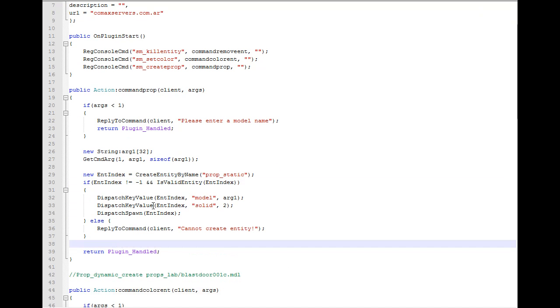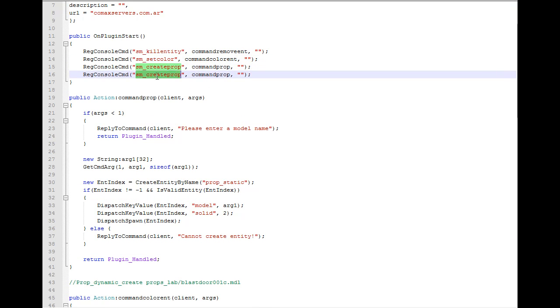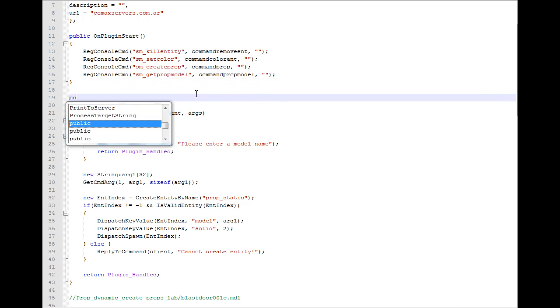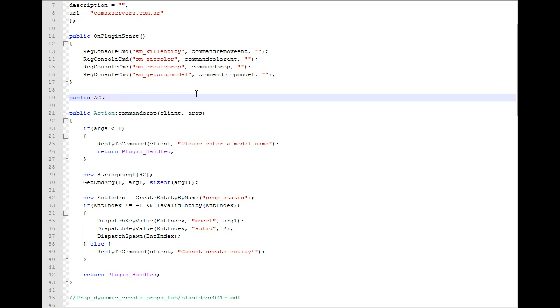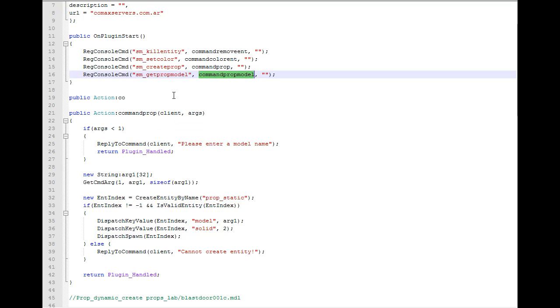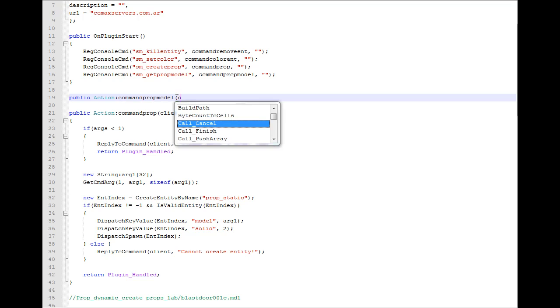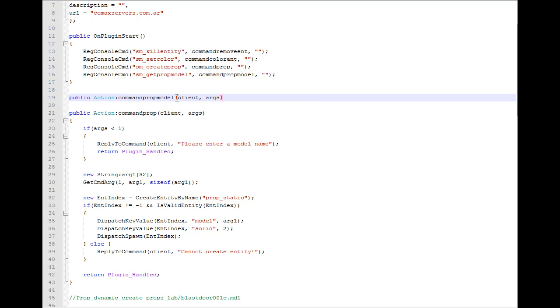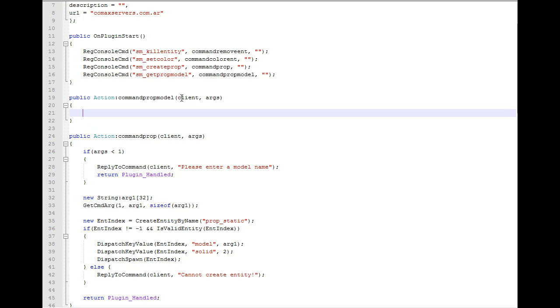Okay, so now that we've done that, we want to go ahead and do sm set. Now actually, we're gonna get prop model, and we're gonna get the prop model here. Public action. Copy, paste, client args, beautiful, brilliant. Give me a second, guys, and I'm back.